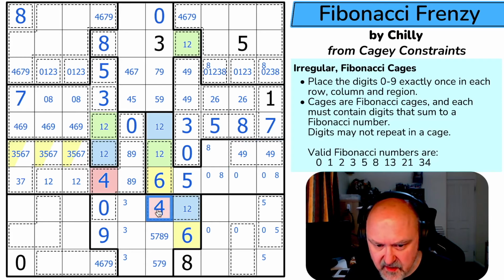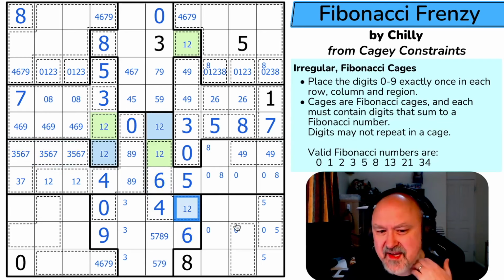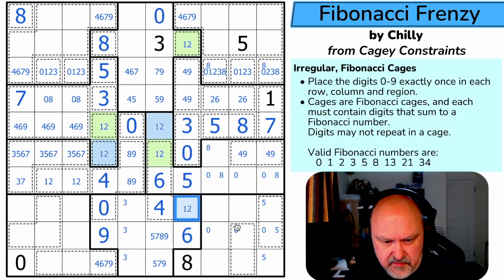No, getting rid of the color. So 4, red is done. Yellow is done. And I'm going to keep the green and the blue for now. I feel that might still serve some purpose. I could be wrong. I'm probably wrong, but I found some stuff.